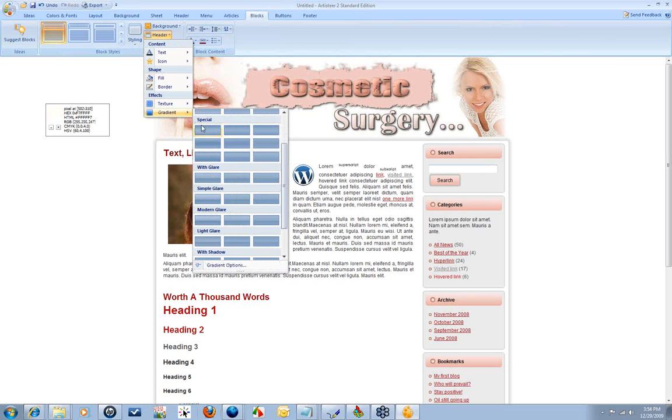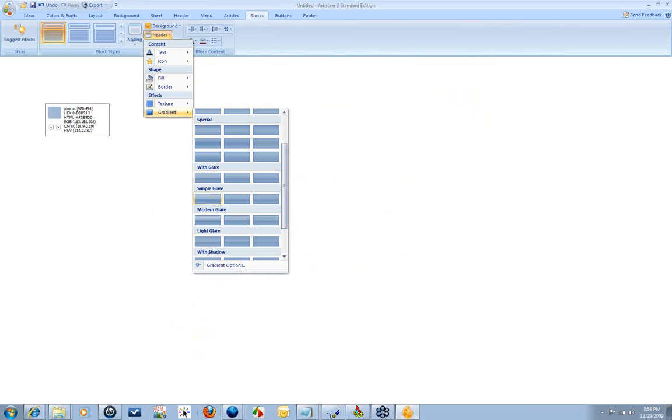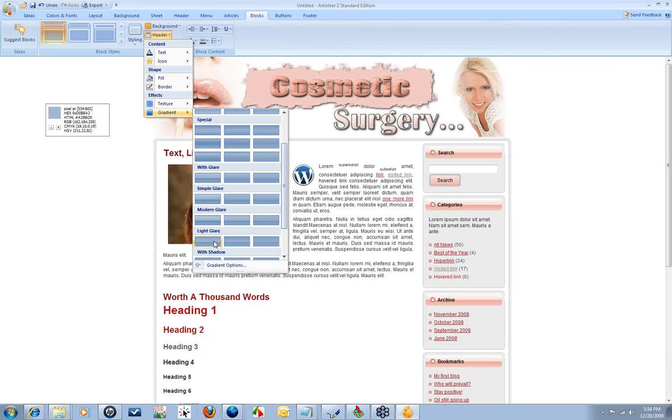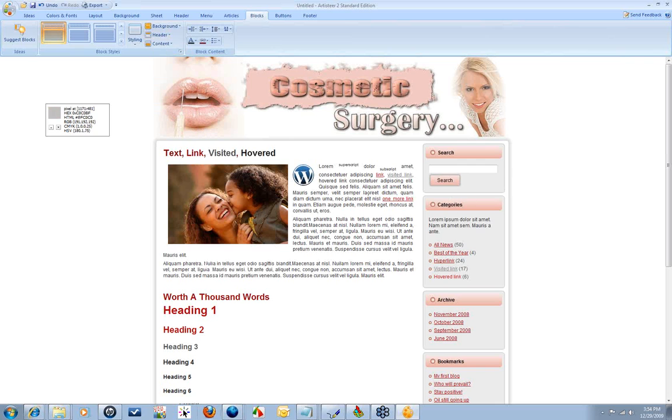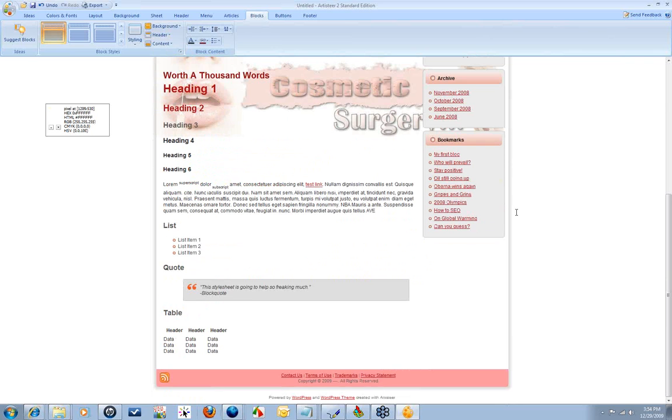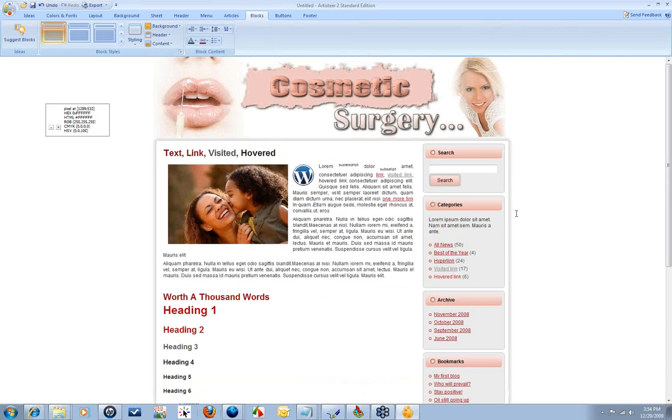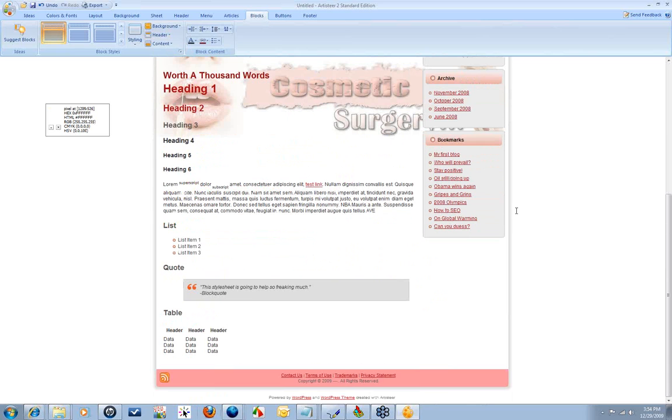So if we do a gradient on that, if you take a look and see how you can change this, make it a little bit darker. Glare, so you can do just a number of different things. That's too much, I think. But the first one I think worked pretty well. It's just a real simple shade glare, and I think that works just fine.